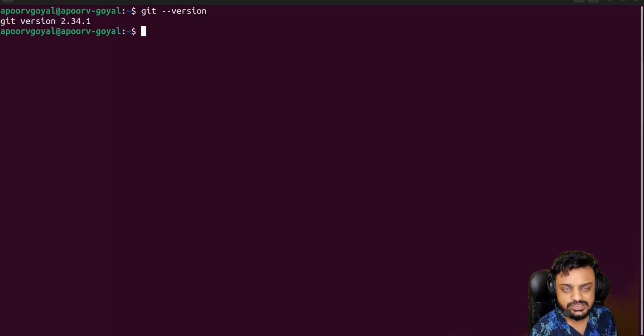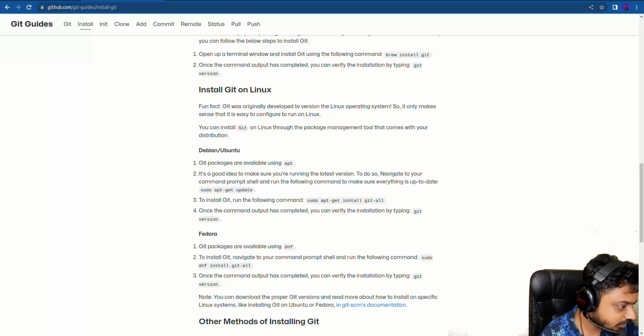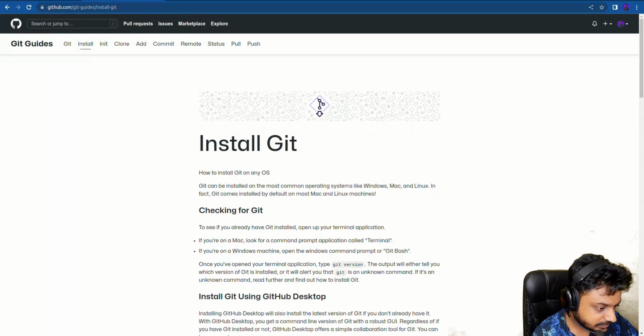And I think at least for Linux and for Mac OS, it comes installed by default. I might be wrong because I don't remember installing Git on this device. But if it's not there, you can run this command to check. If it's not there, then you can simply install it. The link to this documentation on how to install Git would be in the description below, so don't worry about that.